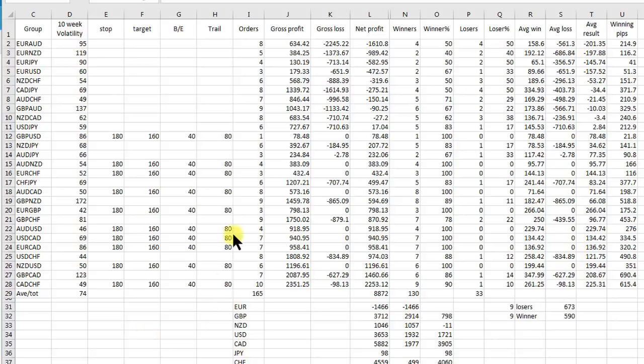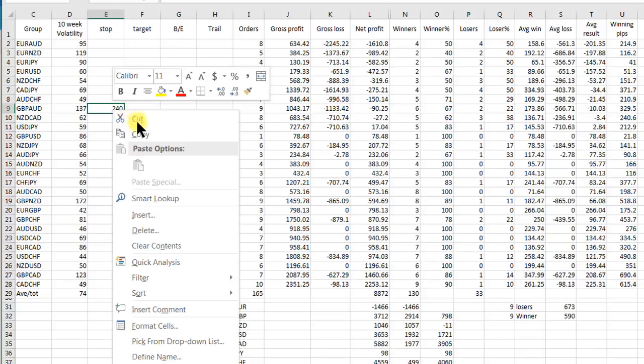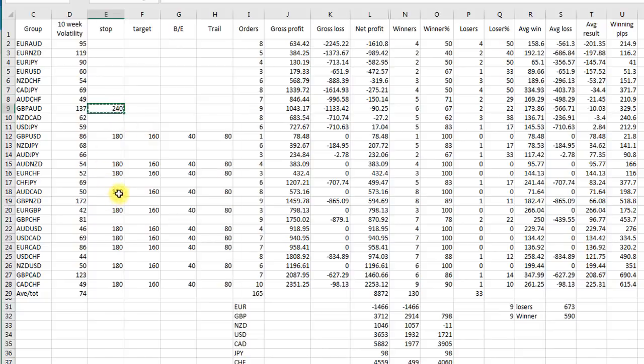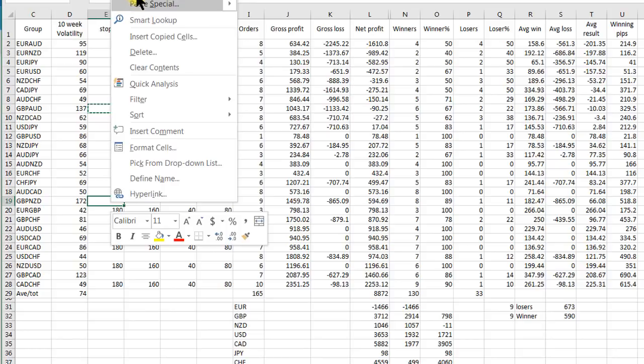So what we need to do is we need to up the settings for the high volatility currencies. And what I'm going to do is I'm not going to go overboard. I'm going to go up to, let's say, 240 for the very high ones. And I'm just going to show you which ones I'm going to do 144.